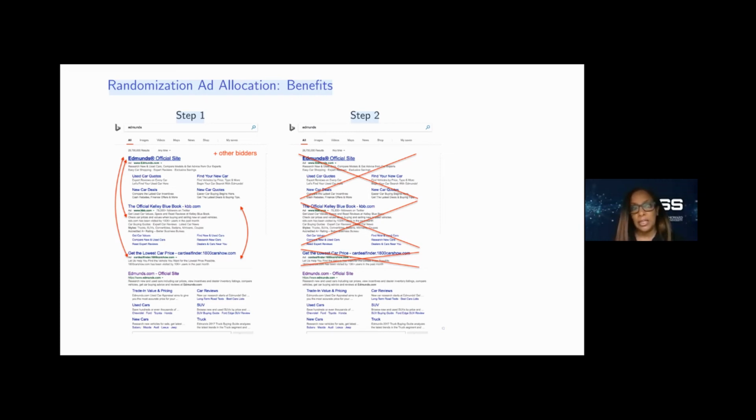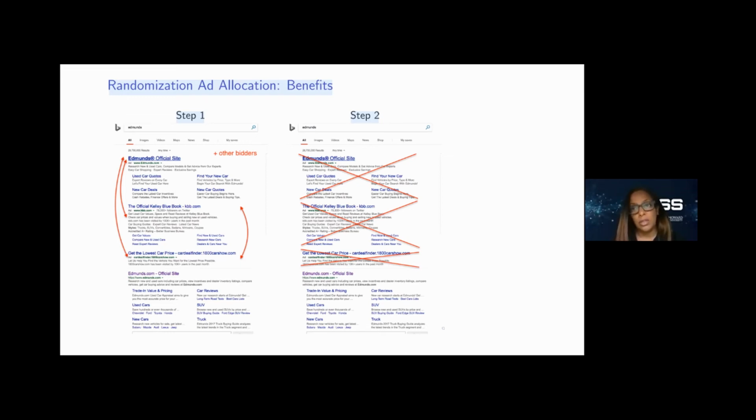But the focus there was really on cases, for the most part, where when you search, you see the focal brand's link in an ad, and then right below it, you also see the organic content, and there's a link to the product page. So if you're only going to see these things back to back, the users would likely get to your product page anyway, right? But more and more, advertisers are trying to steal traffic from their competitors by bidding on their competitors' keywords, right? So in this case, a user was searching for Edmunds, and Edmunds, in fact, shows up at the top still, but you see that the Kelley Blue Book company was also bidding on Edmunds and showed up right below it before the organic search results showed up, right?